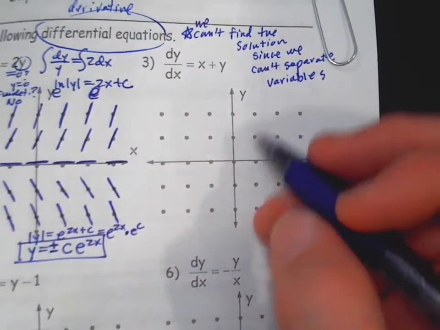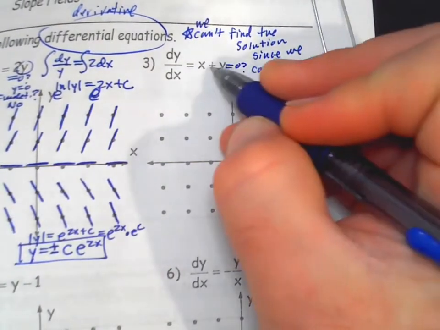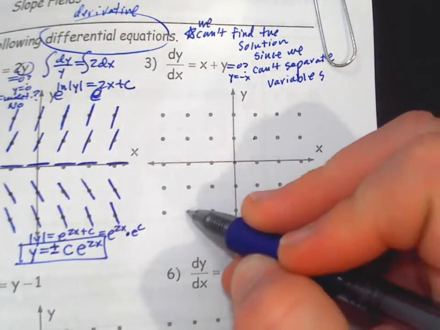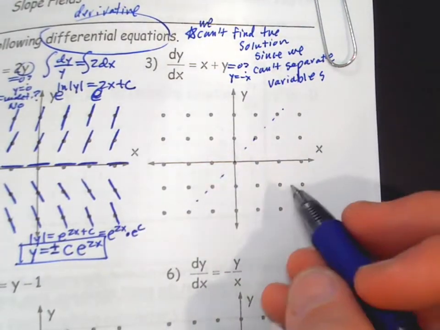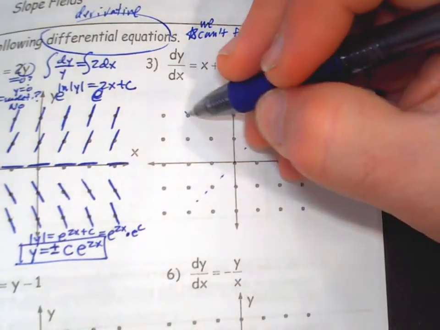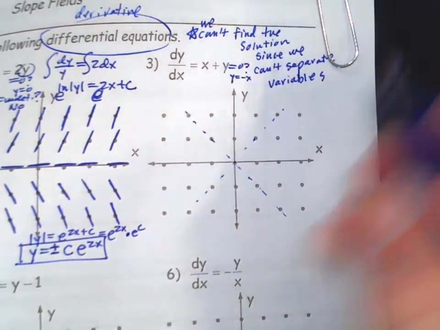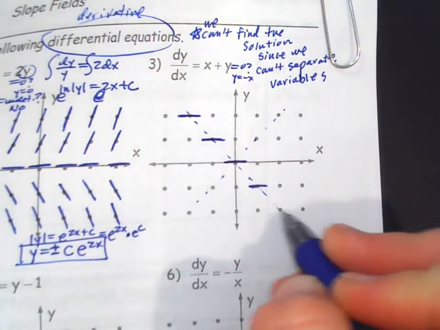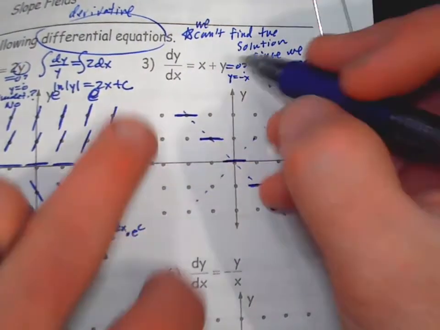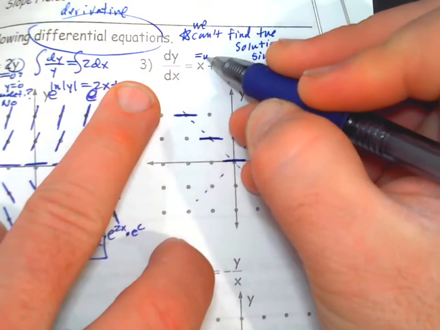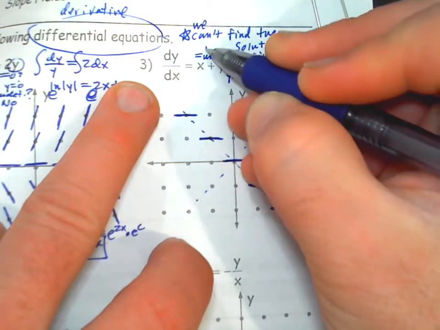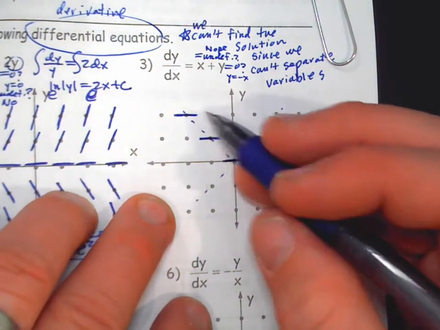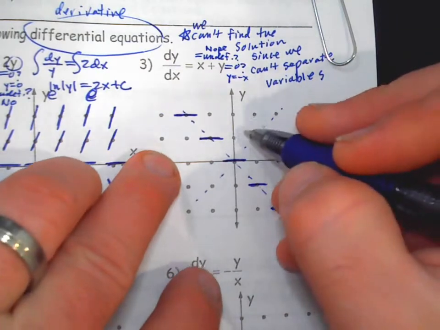Okay, this one here, does it equal 0 anywhere? Well, where these equal 0, y equals negative x, that's this line right here, right? All along that line, actually, no, not that line, this line right here. All along that line, you have 0 slopes. So sometimes it gives you the equation of where those are. Is it ever undefined? Division by 0? Nope. Okay. There might be some kind of symmetry. There might not.